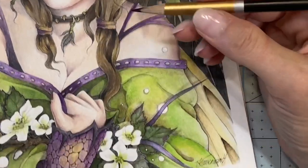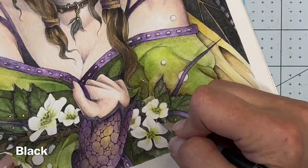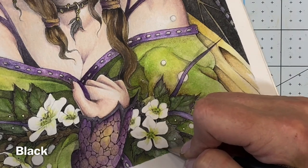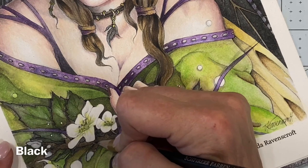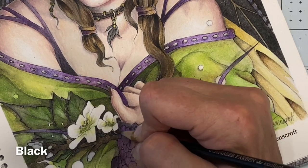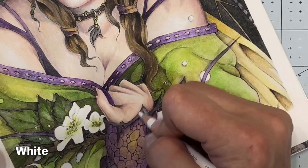Maybe a little bit of dark right in here. So this is black. This is my Spearfarben black, but you could use Prisma black too. I was gonna do something with this thing here, the tip of her glove.